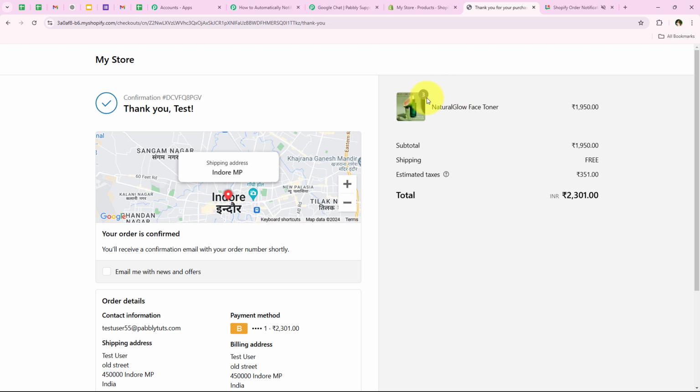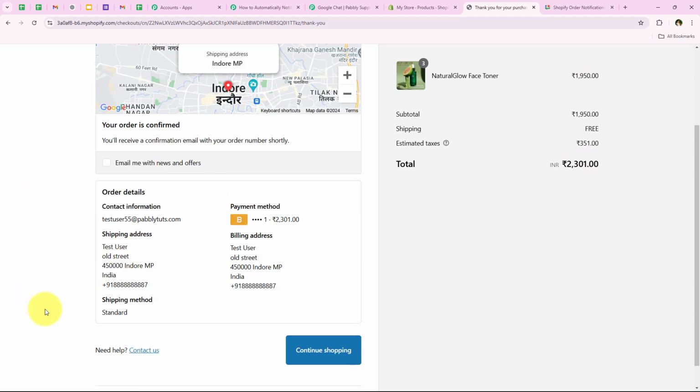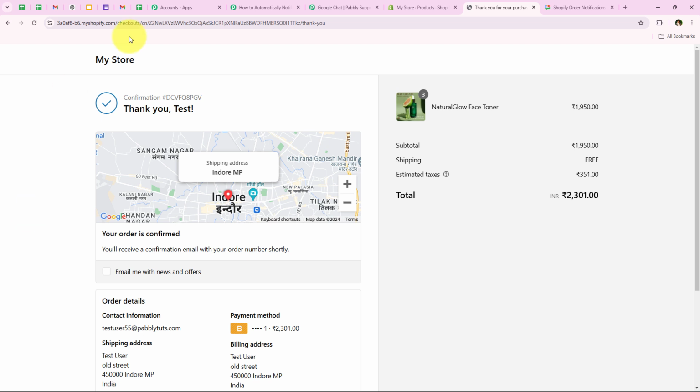Over here you can see the quantity, which is 3. Over here you can see the order details, you can see the total price. Over here you can see the details of the customer too. So yes, with this we have successfully placed another order, and with this we have successfully done another test submission.